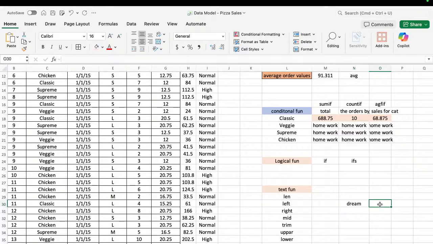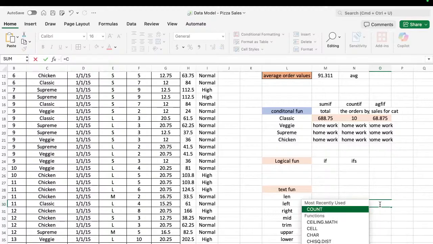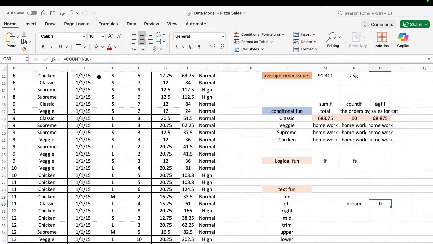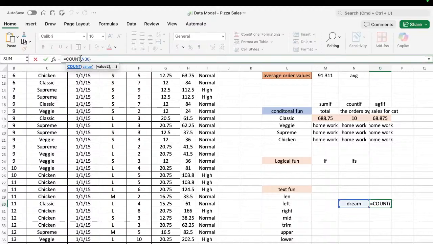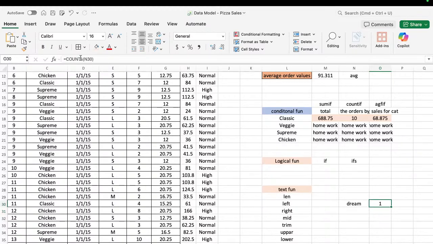If I count the number of characters here, using the length function, since it's a numeric value, it finds out the length. Here you can see there are five characters in "dream".